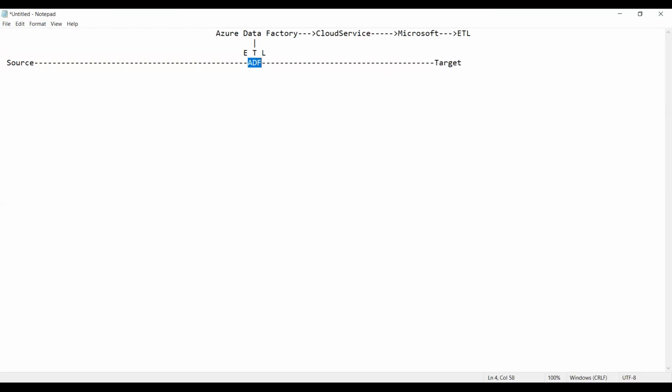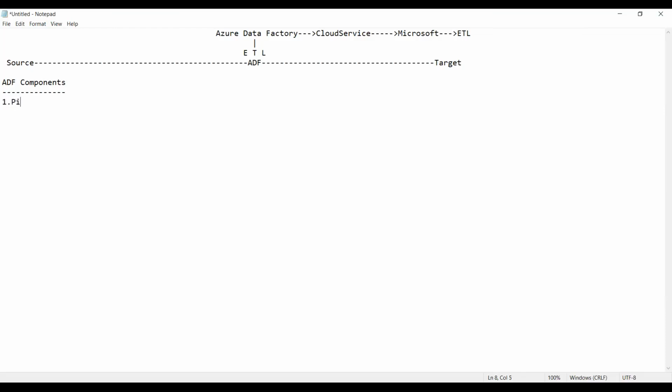To use this service, Azure Data Factory requires the following components. We call them ADF components, or components in ADF.